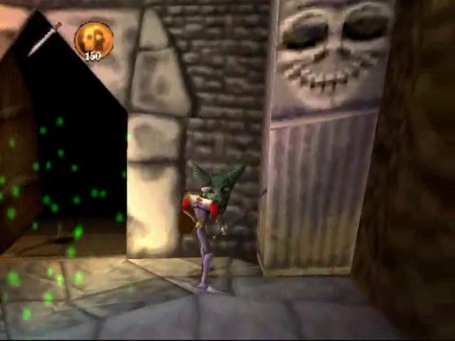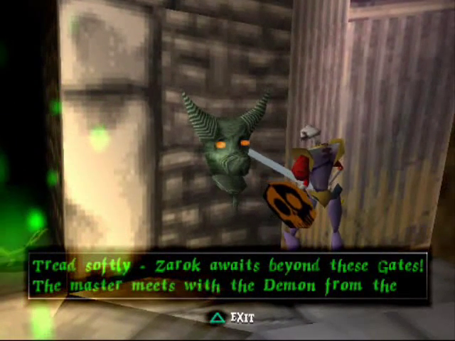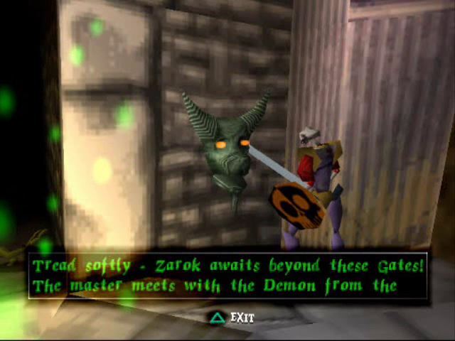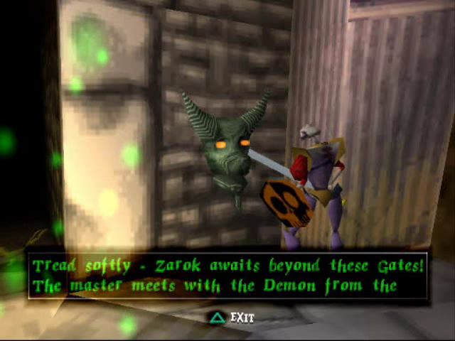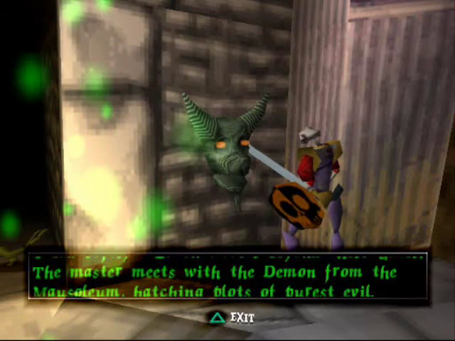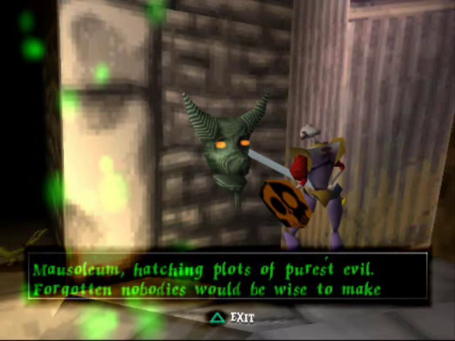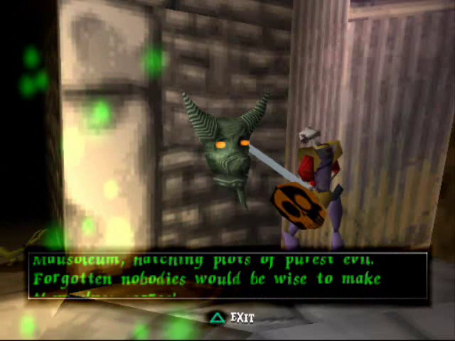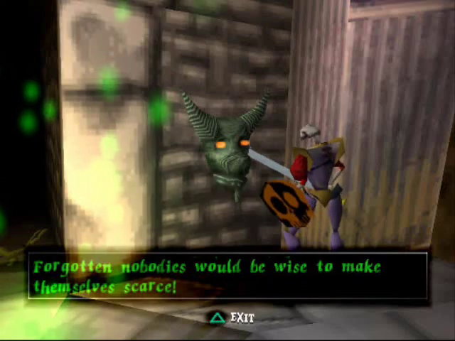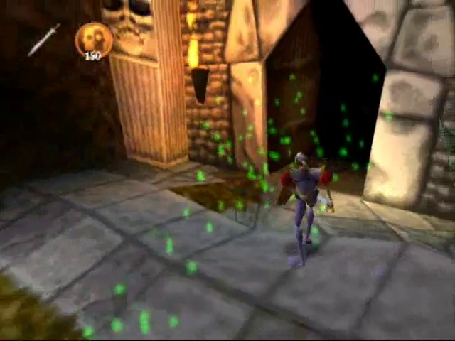Tread softly. Zarek awaits beyond these gates. The master meets with the demon from the mausoleum, hatching plots of purest evil. Forgotten nobodies would be wise to make themselves scarce. Are you calling me a forgotten nobody? I'm Sir Daniel Fortescue, how dare you? The nerve.